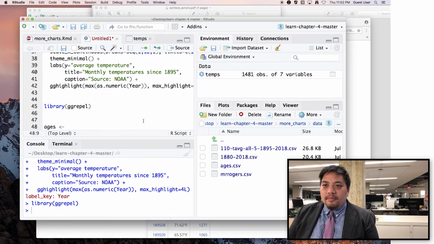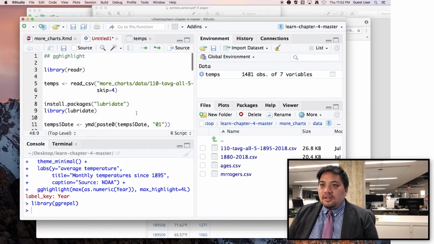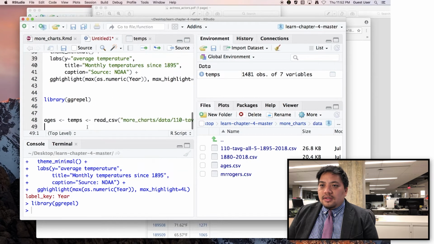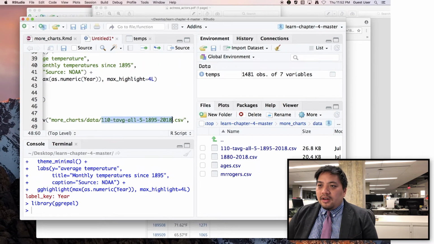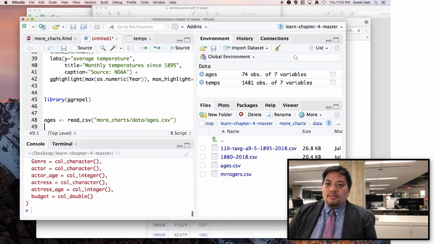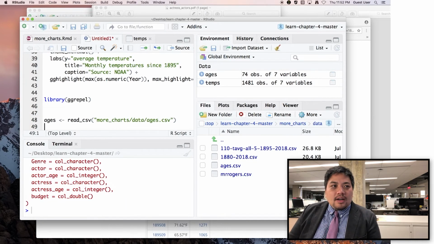It should be there. Yep, ages is there. Clean that up. Code, more charts data, delete all this. It's now ages.csv. Get rid of that comma. Boom. Ages is now there.